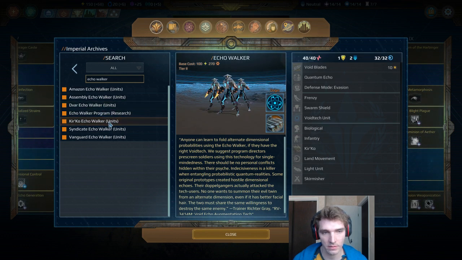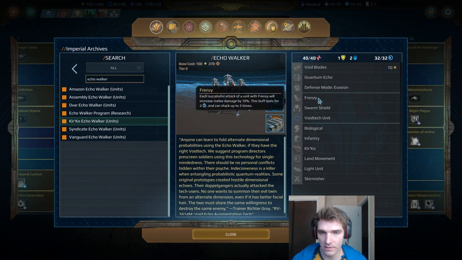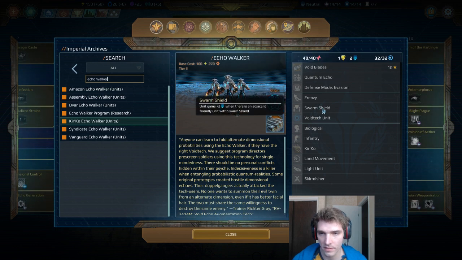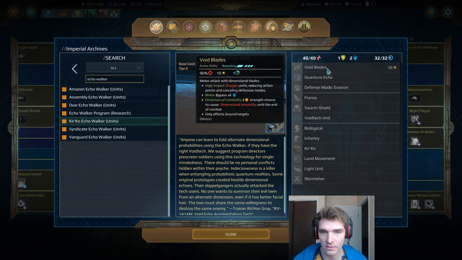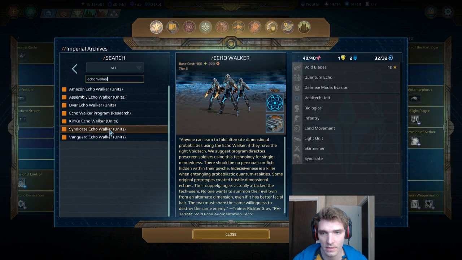We're halfway there. The Kir'ko are able to do Swarm Shielding and Frenzied, which increases their damage and gives them a little bit more defense, which makes sense. You know, the normal Frenzied tier 1 infantry unit for the Kir'ko gets Frenzy and Swarm Shield, so this melee unit should too. Everything else is the same here.